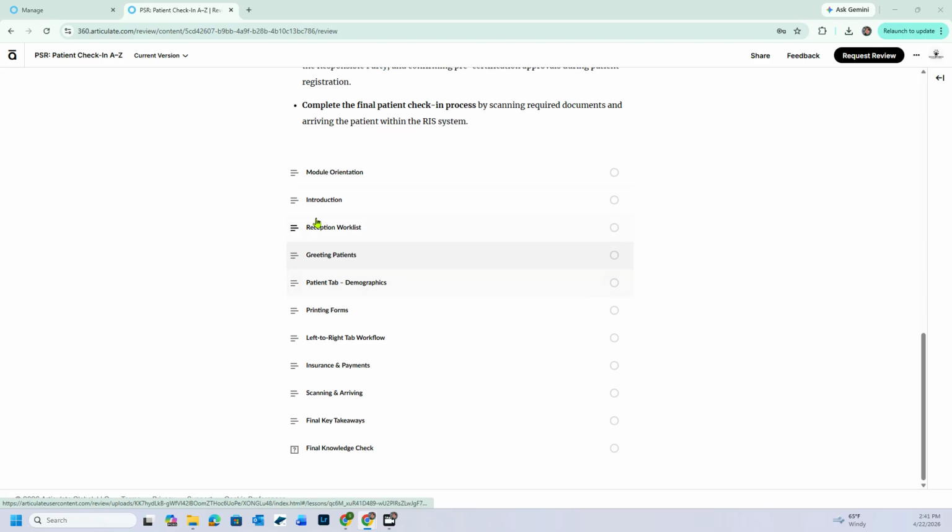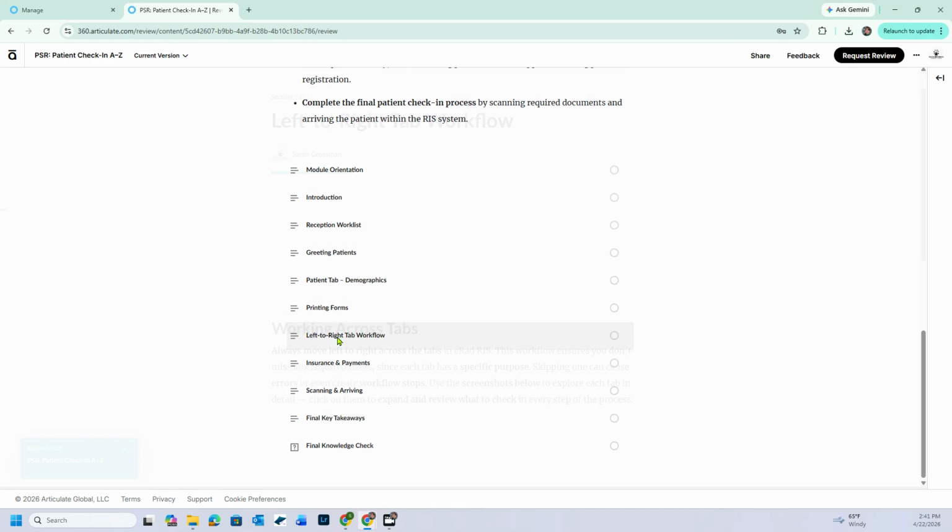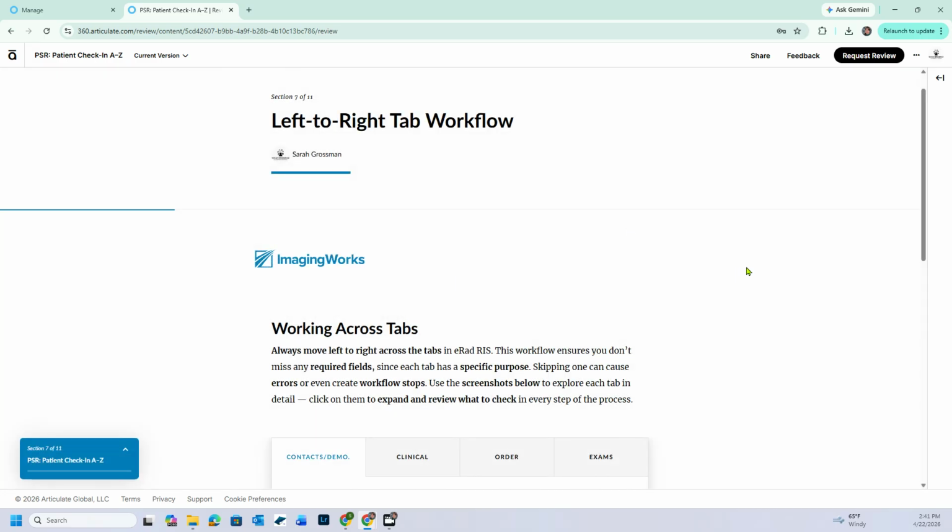This is a 10-lesson microlearning module built in Rise 360 with embedded Storyline simulations that replicate RadNet's RIS workflows. We'll go ahead and click in one of them. Each one of these microlessons follows the same general workflow. We start with a description of the step.